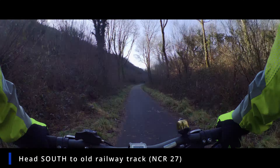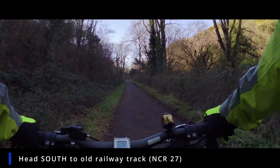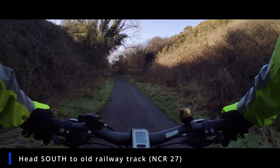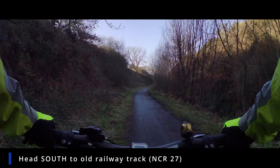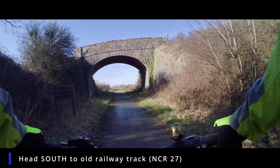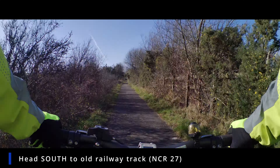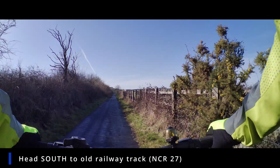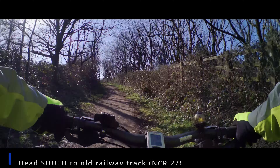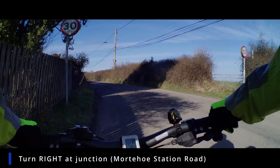It's an old railway track and occasionally you see railway accoutrements and rail-side furniture, but fairly level now that we've reached the bottom of the main descent. We go through a set of gates onto a much more formal path — past a little railway hut, a nice descent under the bridge. Watch out here as it's always in the shade; we've done it several times and the surface is always a bit wet so it can get slippery. Then there are gates to go round the outside of, and now we're on a main, fairly isolated cycle path — not many pedestrians. This is NCR 27 and it follows almost straight south out of Ilfracombe, then we turn right.